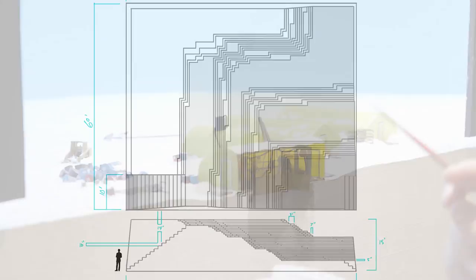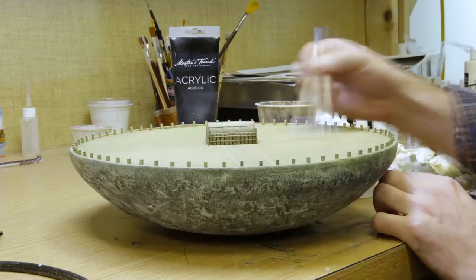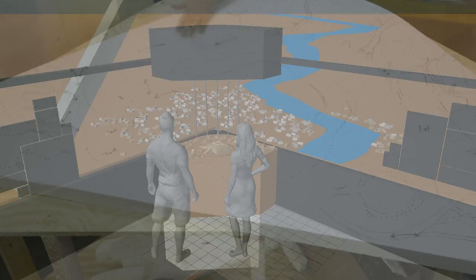We start with designing and a lot of historical research into ancient societies. We don't have anything except the Bible telling us what the pre-flood world was, so we have to go back to what was after that, what was after the flood. And so we research those societies, the technology that they had, things that they could do, their religious practices, and things like that. And then we design the dioramas to give us the best layout that we can get visually.